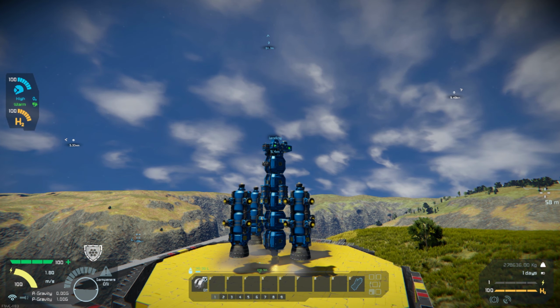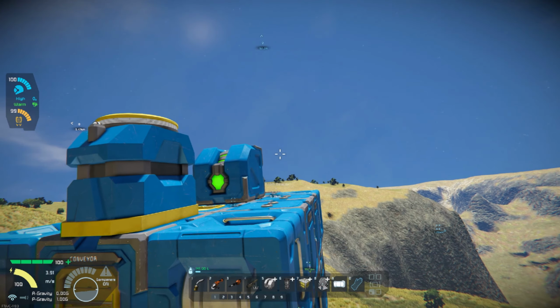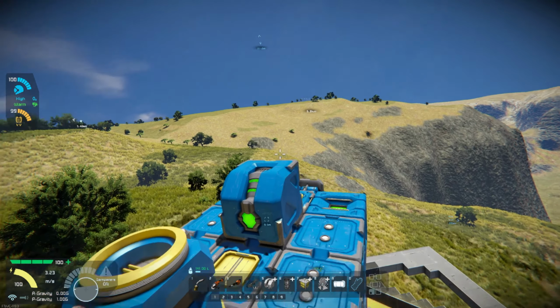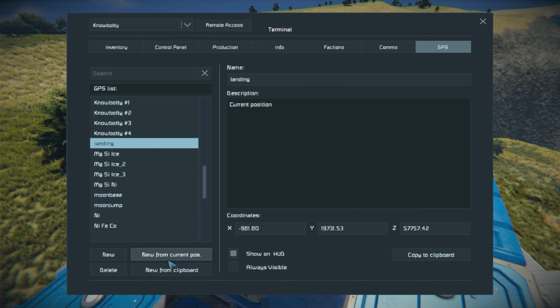I'm probably going to want to add a camera to this as well so I can see where we're at. So let's see what the problem is with the landing thing here. I think it's just GPS in the wrong spot. So let me go ahead and delete landing. And we will try GPSing right where we're at without deleting the remote control here.